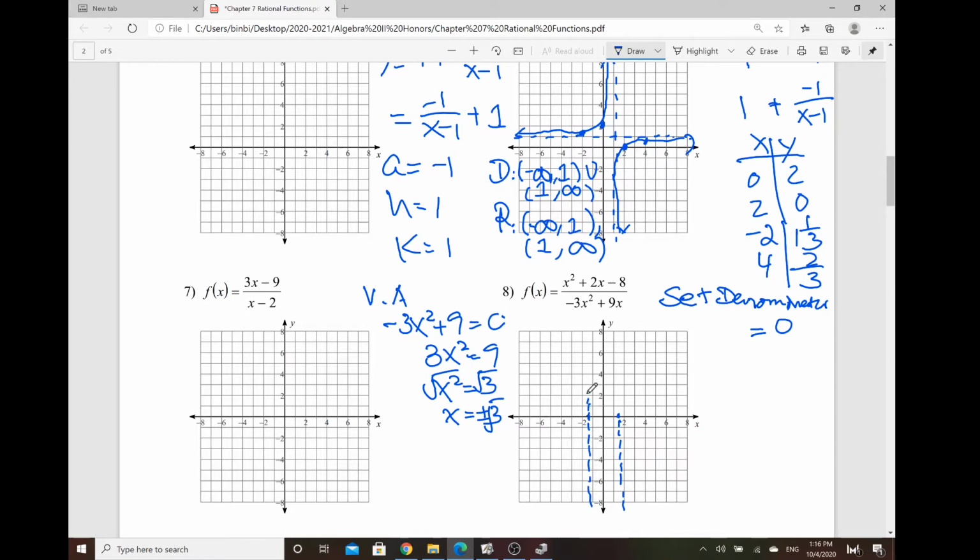So once you find out the VA, what else can we do? We can find the horizontal asymptote. The way you want to analyze the horizontal asymptote is by looking at the leading coefficient. If the highest power on the top and the bottom is the same, we just take out the leading coefficients, and that would be the horizontal asymptote, the value of k. So which is 1 over negative 3, which is negative 1/3. So negative 1/3, that's somewhere down here.